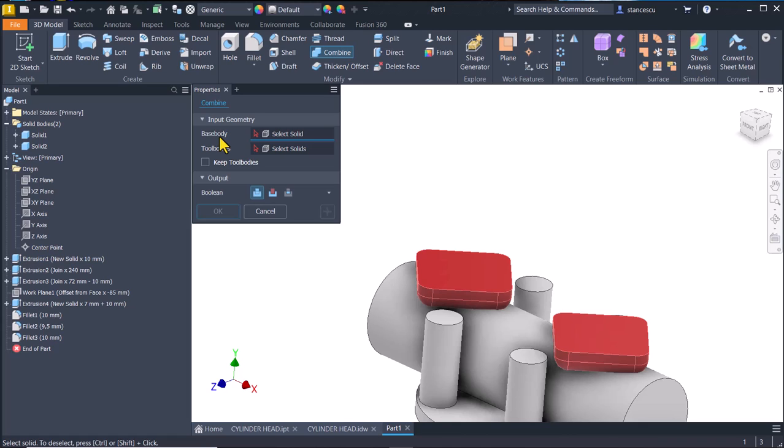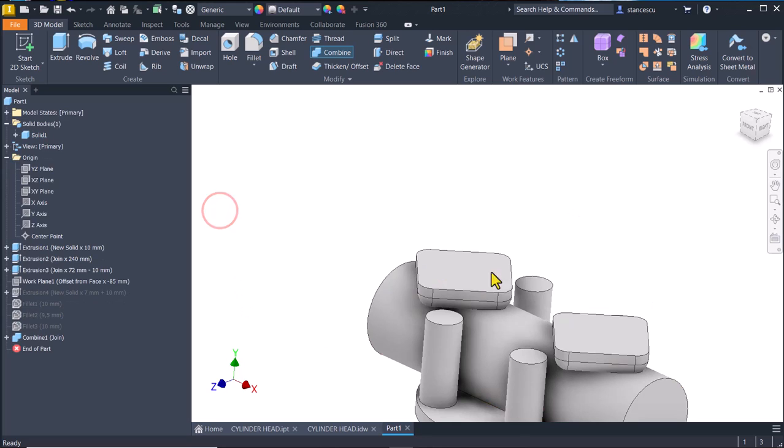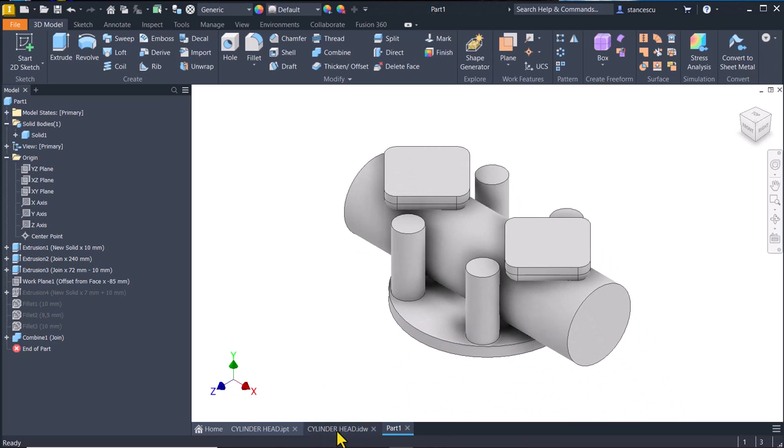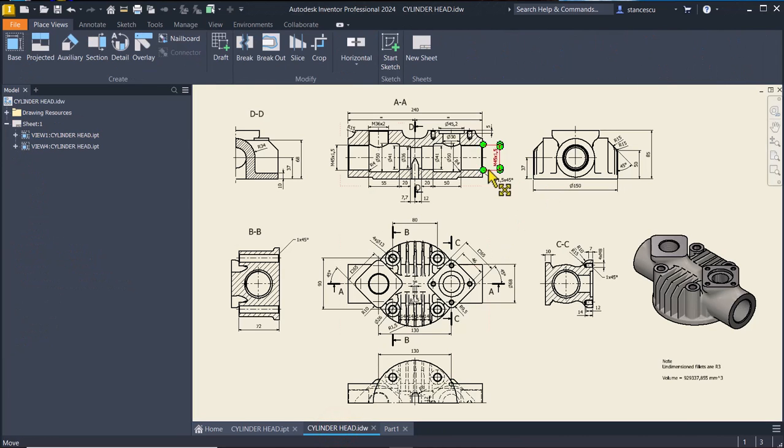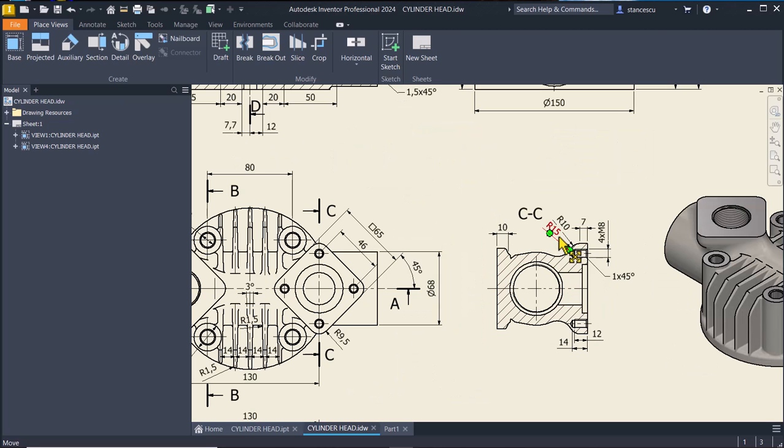Which is the base body? This is the base body, and this is tool bodies. Okay, now we have only one single solid. You see here the radius of 15.